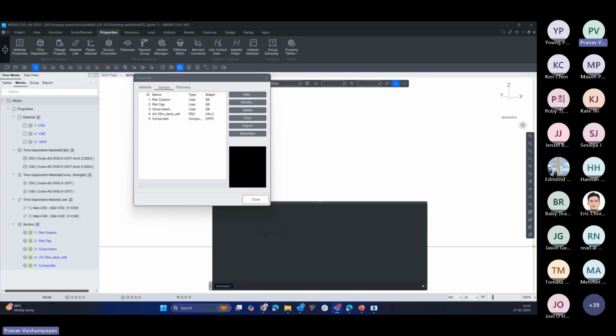Check the Q&A box. All right, no question. I hope everyone is able to follow what we are defining for the sections and material definitions in the software.